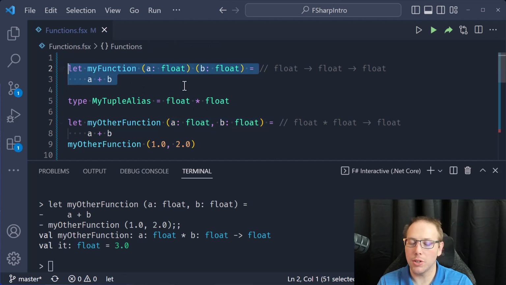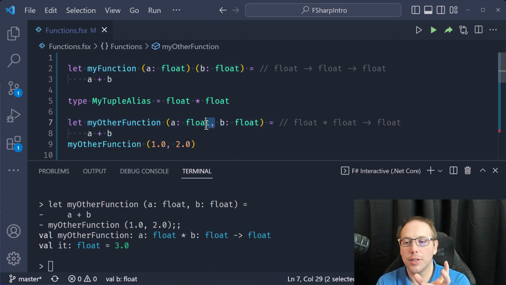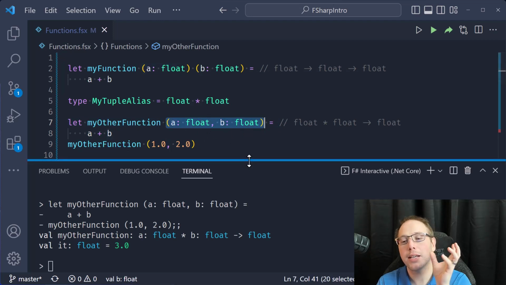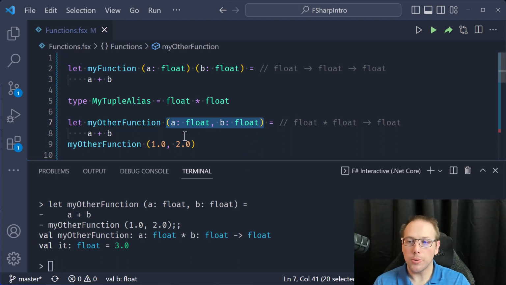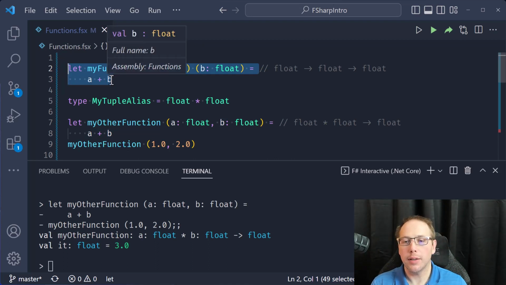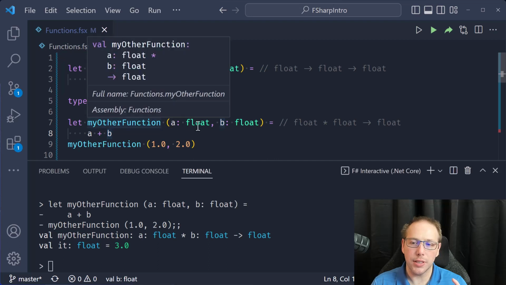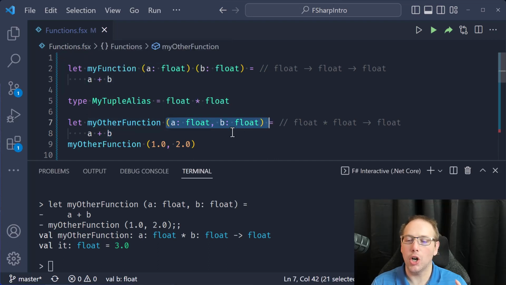A lot of the time with functions, you're going to see it written out like this. But at the same time, you could write functions like this, which I refer to as the tupled form of the argument, where you're saying, hey, you have to pass in all the values at the same time. So which one should I prefer? This one. Almost every time you want to do this. This is because partially applying functions is a really core tool in our F# toolkit. But you will also see the tupled form at times, much more often with methods on classes. I want you to see the interplay of tuples and functions and how they work together. And really, this is just the deconstructing of a tuple. That is what is actually going on here.